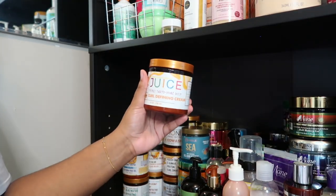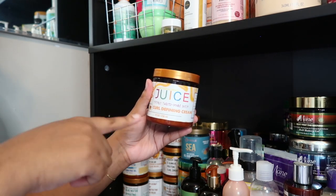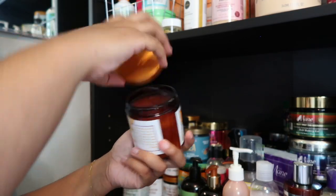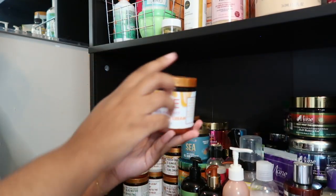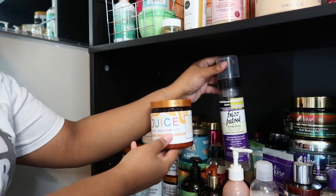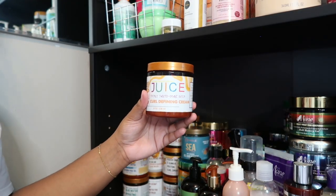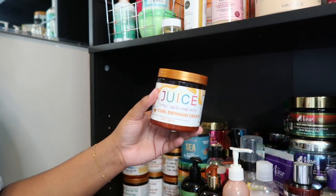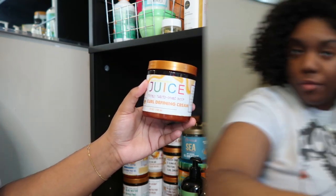And then last but not least, the last thing I have opened from Honey's Handmade has been the gift that keeps on giving. This is from the Juice Summer Textures collection, the curl defining cream. And y'all, I have used this so many times. I have tried it so many different ways. It's a curl defining cream, but I use it as a leave-in. And y'all, when I tell y'all it works so good with Jackie's mousse, it works well with like wet line. The moisture is always reinforced, but I'm able to get hold and a good style from it. I really do like this. It's a very good cream.